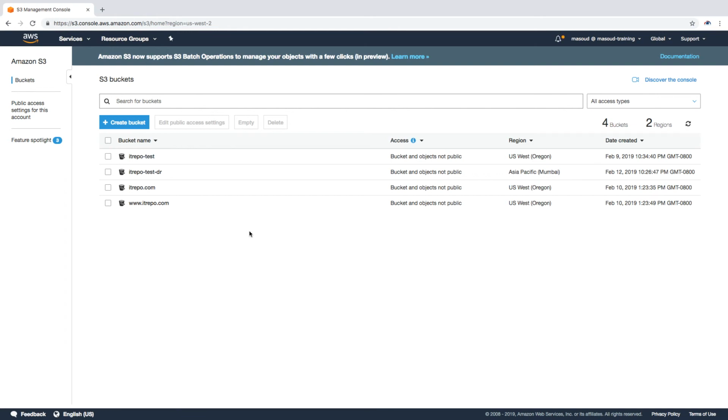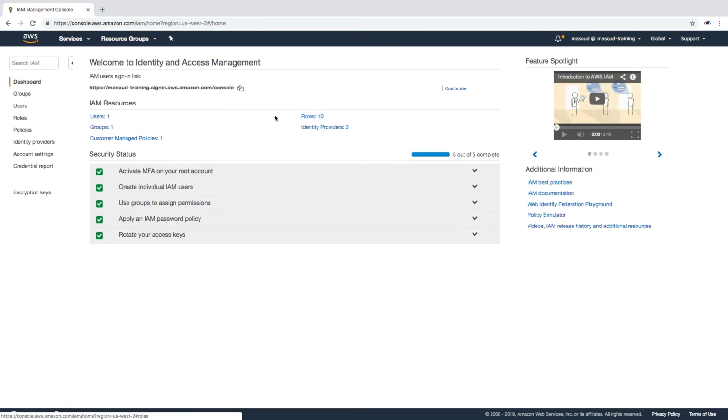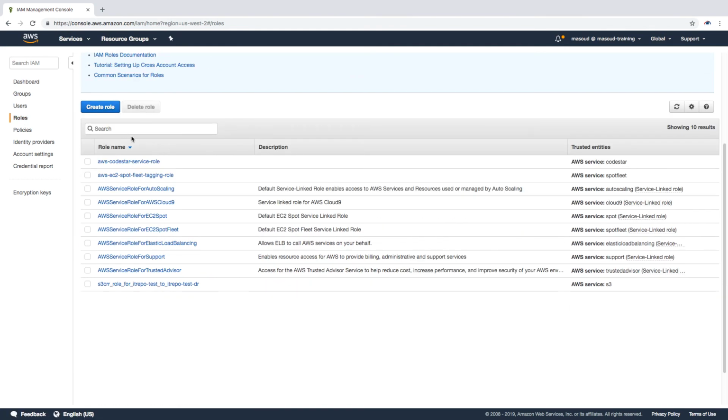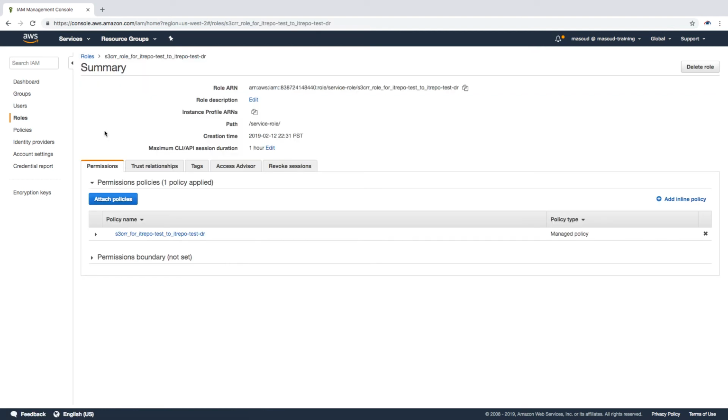Last thing that I want to show you, if you remember, I copied the IAM role name into the clipboard. So I'll go to the services up here, and I can go to the IAM role in the history, or in the security, identity, and compliance, click on IAM, and then click on roles here or here, it doesn't really matter. And then you can scroll down and find your role here, or you can paste whatever is in the clipboard, which was the name of the role. And this is the role that I actually created because we want to copy the source bucket to a destination bucket inside AWS. Let's see what kind of policy we have inside this role.